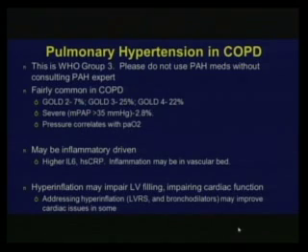The pressures tend to correlate with their PaO2, which would make sense: the more hypoxic you are, the higher your pulmonary vascular resistance would be. That seems to be the case when we send people to the top of Mount Everest. They develop pulmonary hypertension, and the higher they are, the more likely they are to have an abnormal echo. It's probably a normal response to hypoxemia. There is some evidence, though, that it might be inflammatory driven, and may not be simply a normal response of the pulmonary vascular bed.